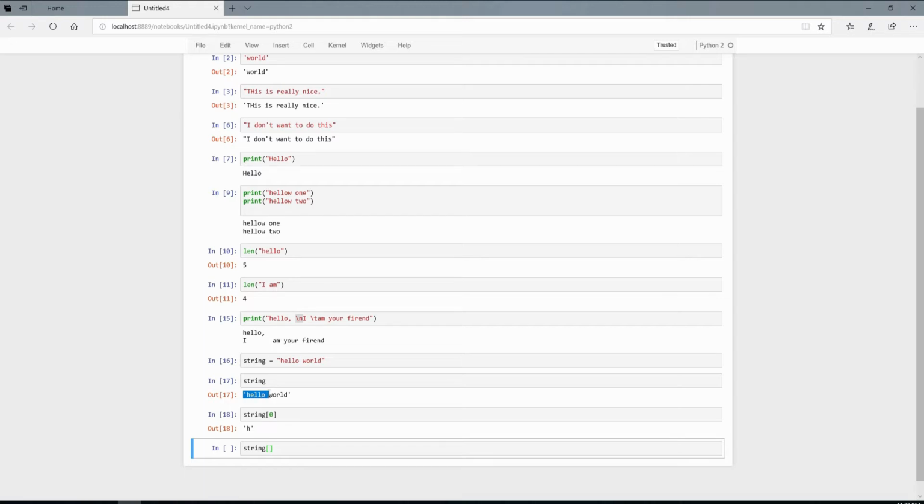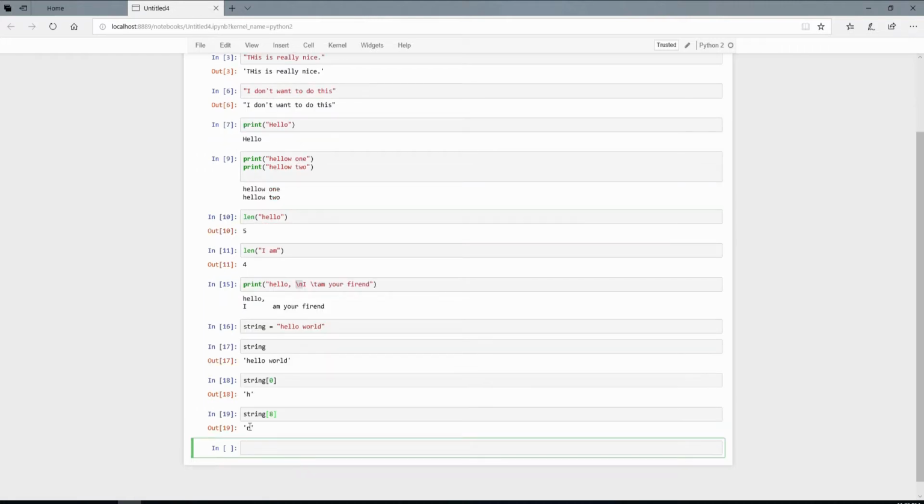As we have already discussed, the space is also a character, and the w would be the sixth, o would be the seventh, and r would be the eighth. So I will write 8 inside those square brackets and press shift enter. You will see that it will grab this r.